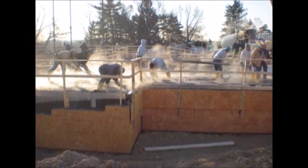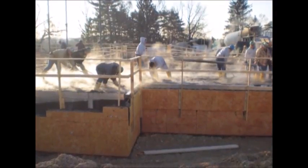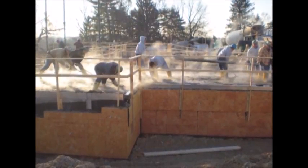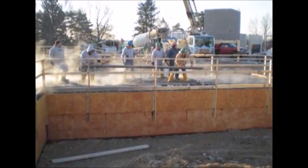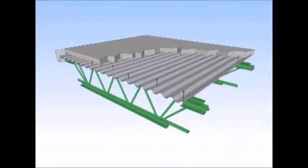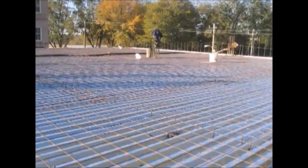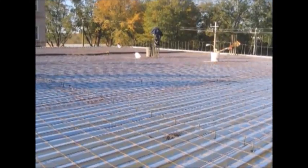EcoSpan is used with a cast-in-place concrete slab requiring no plywood forms or supports and no shoring to sort, install, remove, or stack. Subtrades can begin work on the floor below the day after concrete is poured. The slab reinforcement provided by the general contractor typically consists of 6x6 welded steel wire reinforcement or fiber reinforcement.